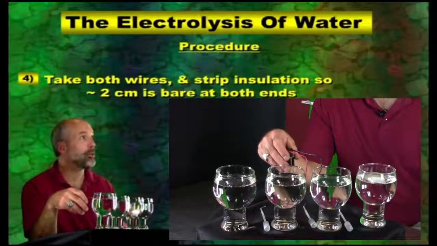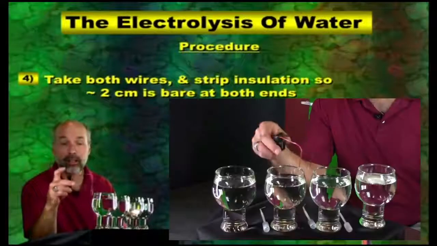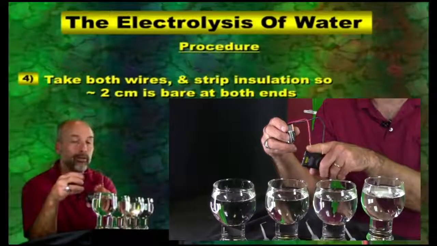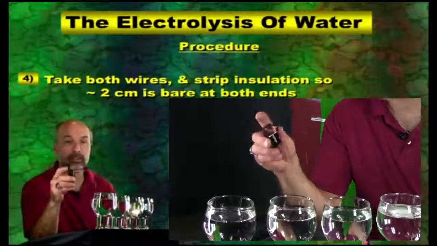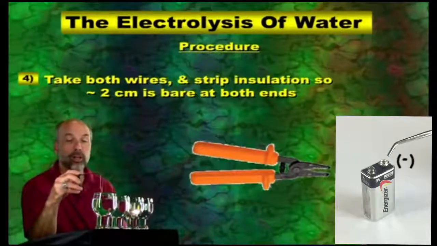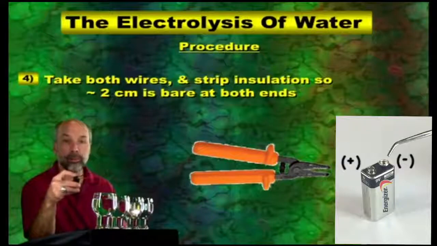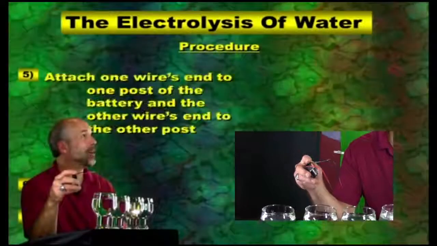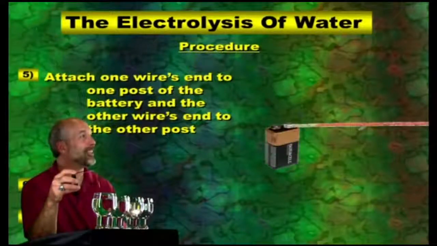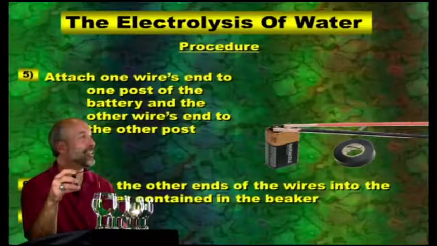We take our two wires, we strip the insulation off, and have about 2 centimeters bare from each side. So on this side we have copper wire, this side we have copper wire. So they did it on both of them, and we're connecting it to our battery terminal as is. Notice with your battery that the big terminal is going to be the negative, and the small terminal is going to be positive. With that said, let's keep going on here. We're attaching one wire's end to one post and the other wire's end to the other, as mentioned. We put our tape associated with it.